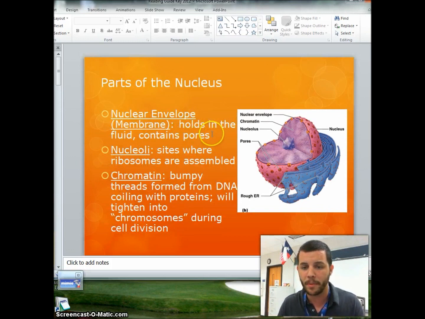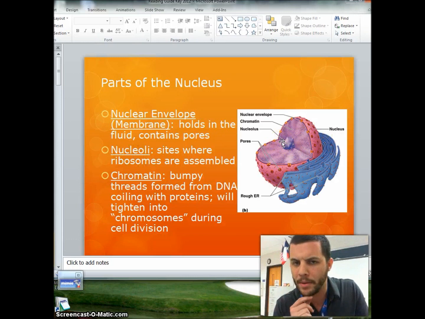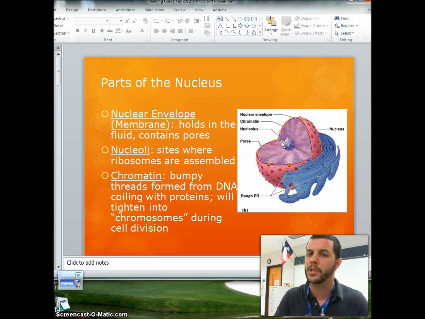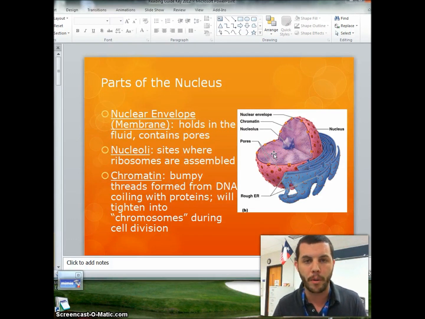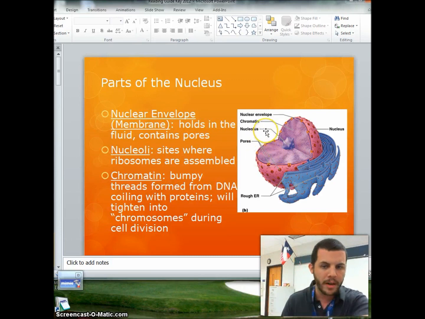The nuclear envelope, as I mentioned earlier, is going to be like the skin of the nucleus. It has little bitty pores which are going to let certain things come in and out. We have the nucleoli, which is this fellow right here. This is actually going to make ribosomes, and we're going to talk about what ribosomes do in just a moment. And then we also have chromatin, which is the actual DNA. It's like these threads of DNA that are going to eventually clump up together to form our chromosomes when we get to cell division. That last part, mitosis, which you've already written about.